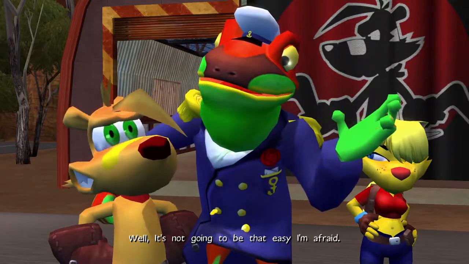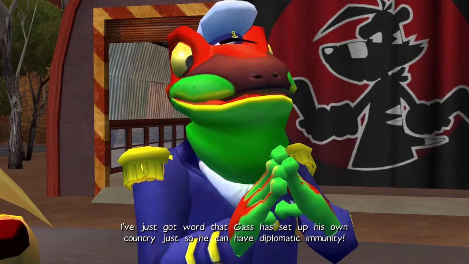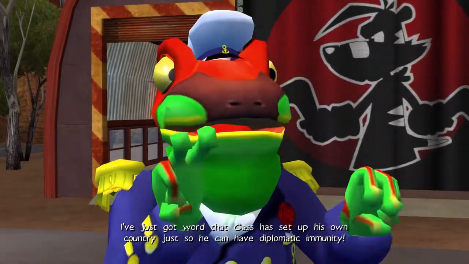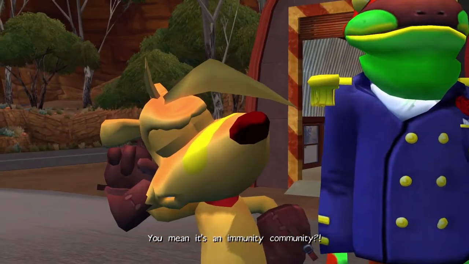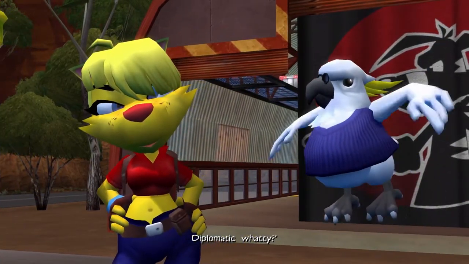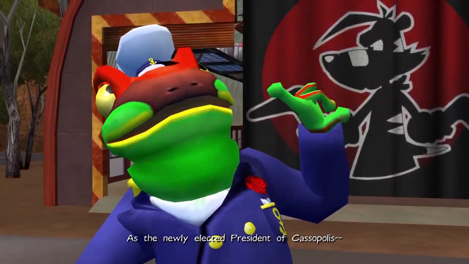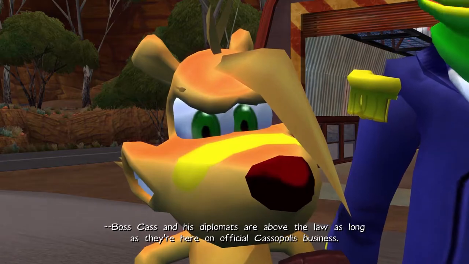Easy, I'm afraid. What? Why not? How so? I've just got word that Cass has set up his own country just so he can have unless. President of Cassopolis. Boss Cass.